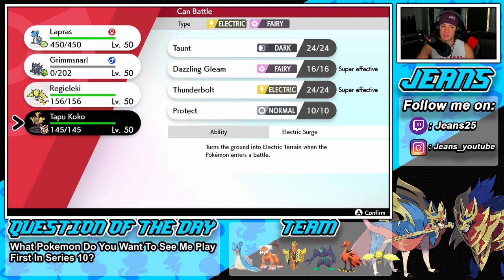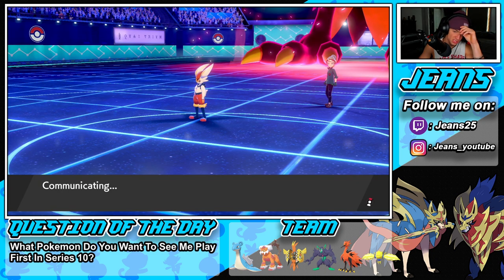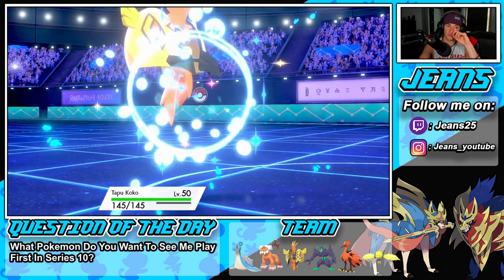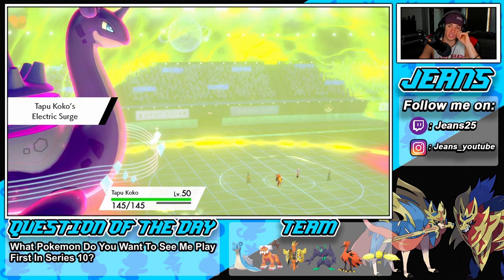Alright, so he is Sash. Dude, this one's going to be tough for us. Real tough for us. I got to bring out Coco here. We are Sashed. So honestly, I think I should just go into a Gleam.